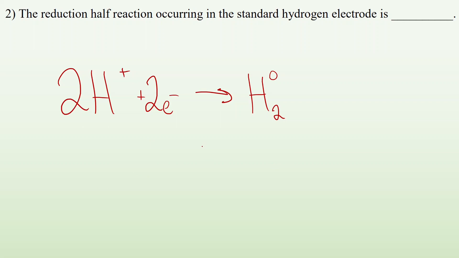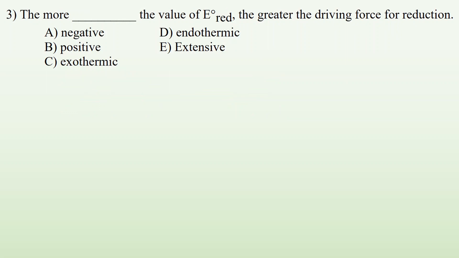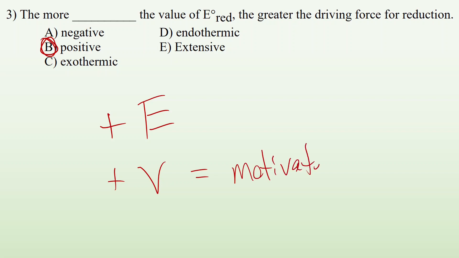This is what we say is 0. When you have to pick an elevation and you've never seen the ocean, you don't know what sea level is — you just pick a location and say this is 0, and this is our 0. The more positive the value of the E⁰ reduction, the greater the driving force for reduction. So positive volts means it is motivated. It gets kind of confusing because like delta G — if that's negative it's spontaneous — for E, a positive voltage means it's going to happen. There's a greater driving force the more positive it is.